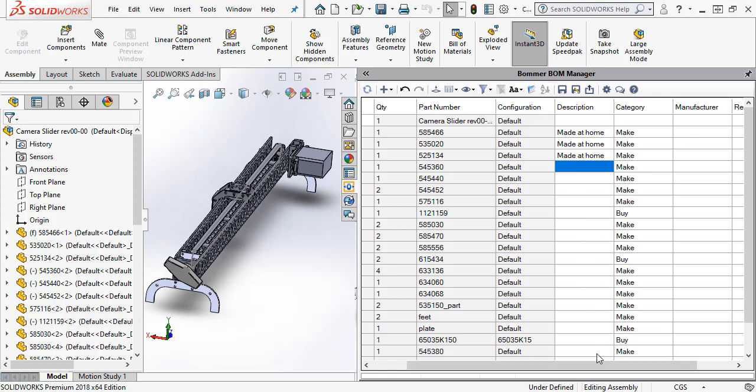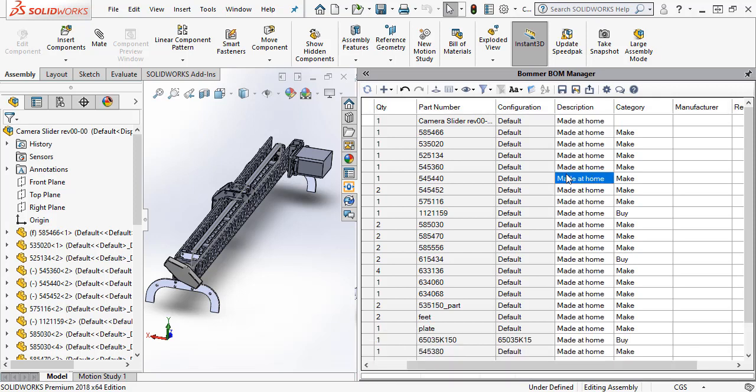Let's say, however, you don't want to edit all of these cells one by one. Well, we've made that easy. By selecting the cell in the column and hitting Control Space, you can select the whole column. I type what I want to fill these cells with, and just press enter. All these cells now reflect this change.